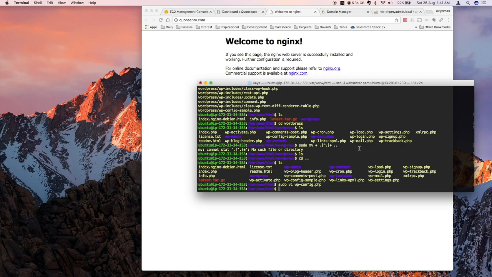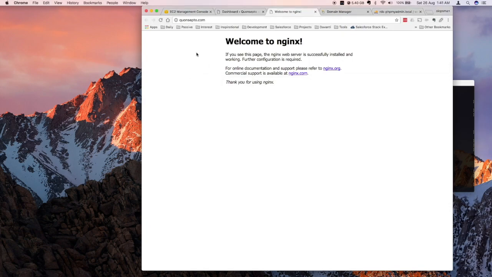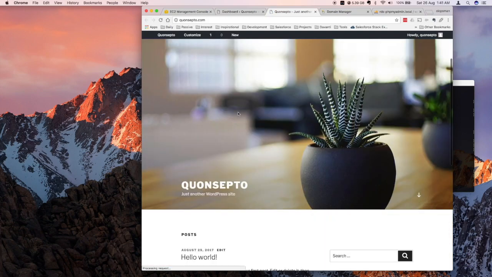Actually I'm going to rename it, index.nginx-debian.html to backup.html. That's it. So if I refresh this, I shouldn't be getting the default Nginx page anymore. I'll get the WordPress installation file.